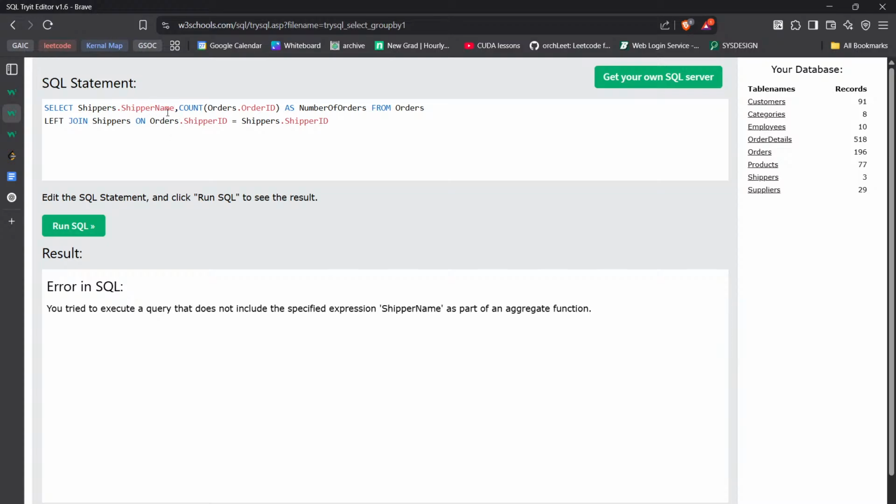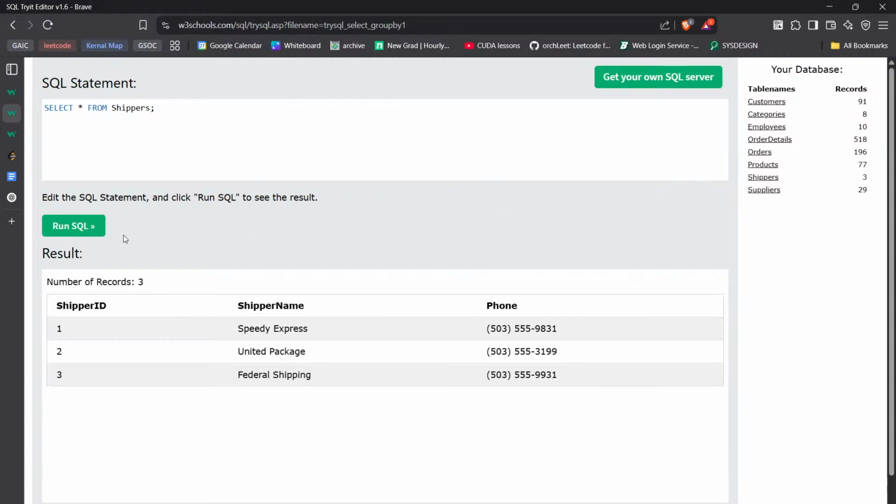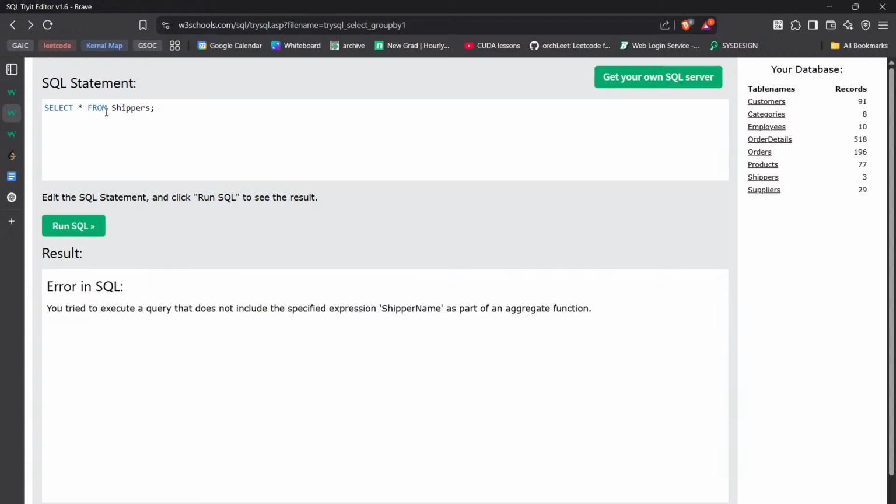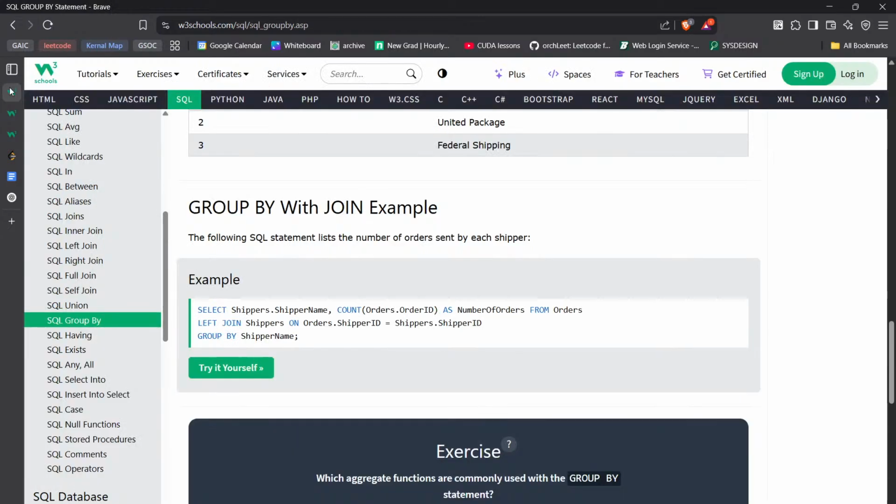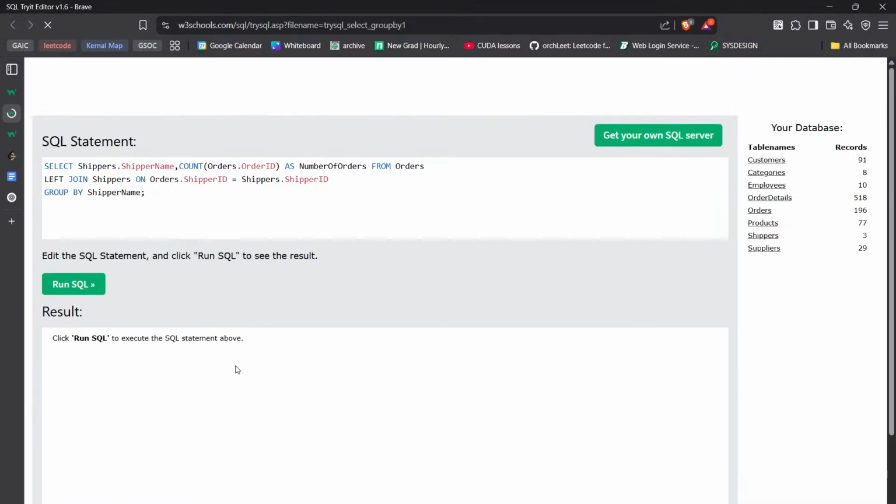Select shippers.shipper name. It does not include the specified expression shipper name. What do you mean, man? Shippers, where are shippers? Shipper name is there. Okay, and this is a bit confusing for me.